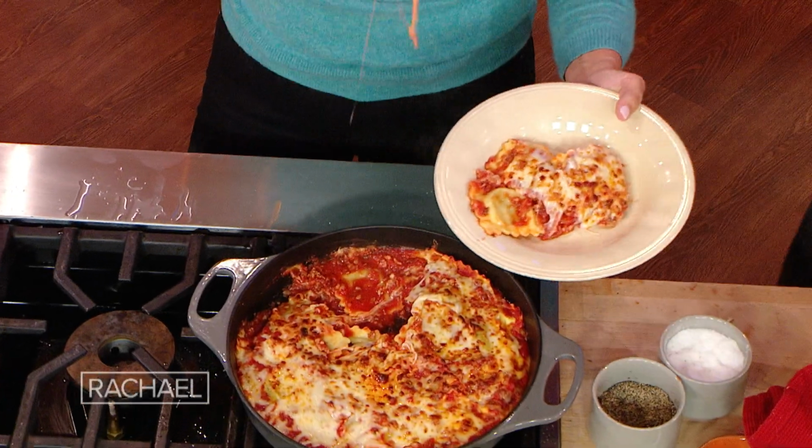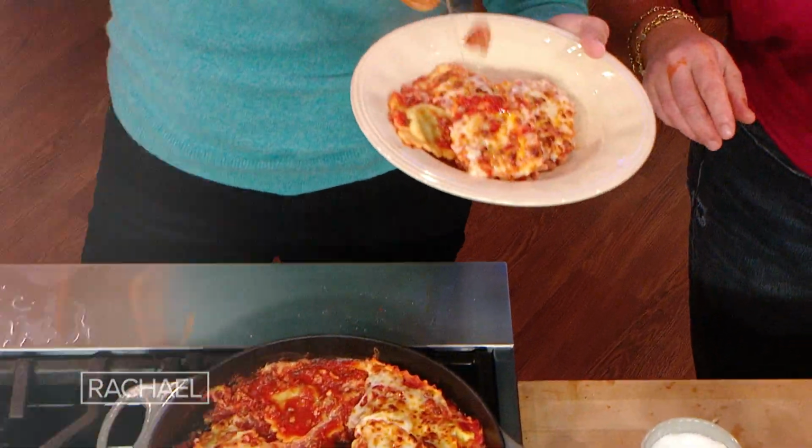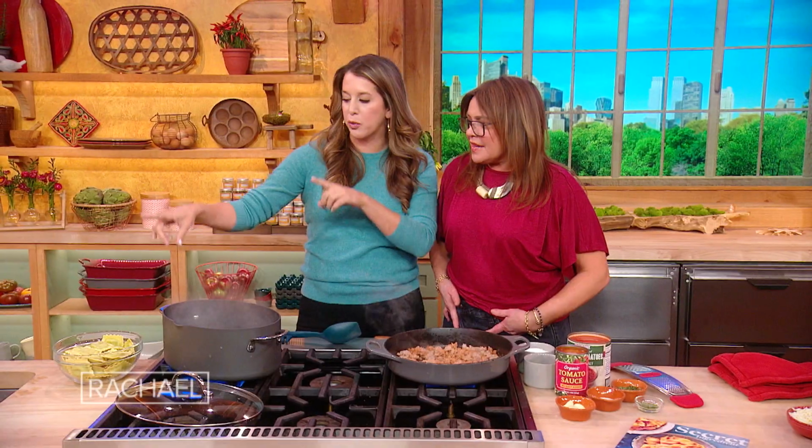Great way to get that lasagna flavor without going to all the work. I know you did a skillet lasagna before, but we're going to cut the prep time down to 15 minutes. I meant the trick with the ravioli. That's absolutely awesome. So you get the meaty, cheesy, delicious flavor. We're using spinach and ricotta, which is delicious.